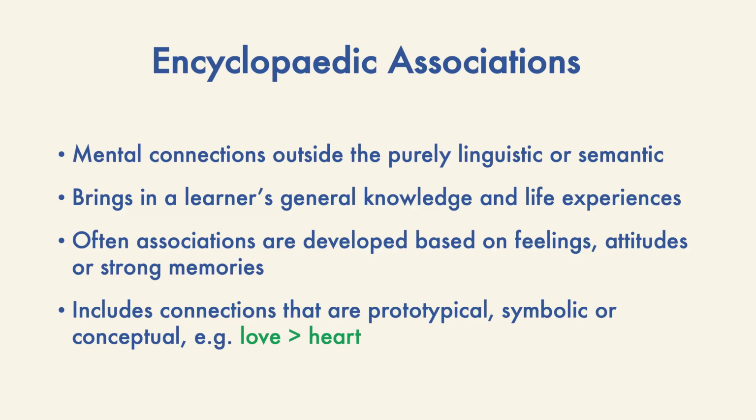Encyclopedic associations are different in that they aren't linguistic or semantic. They're based on our general knowledge and our life experiences. They're often based on feelings, strong memories or events that we have. So for example, the Japanese word, ikiatari batari. This is a very long word. It's a bit of a strange word, and it means hit and miss or loose cannon, someone who's a bit, you're not quite sure what's going to happen.